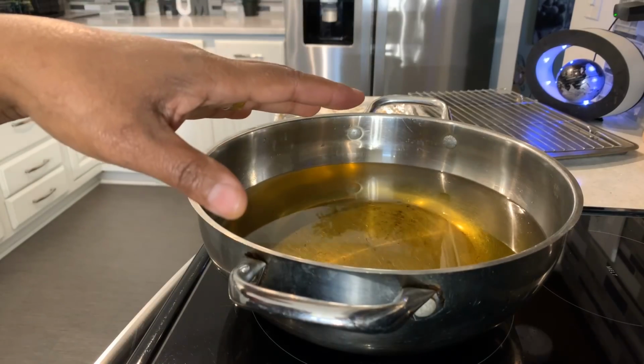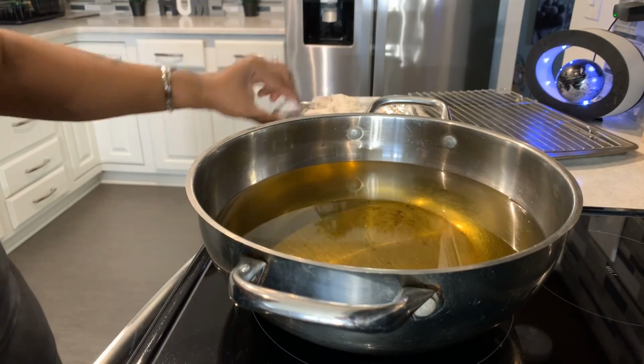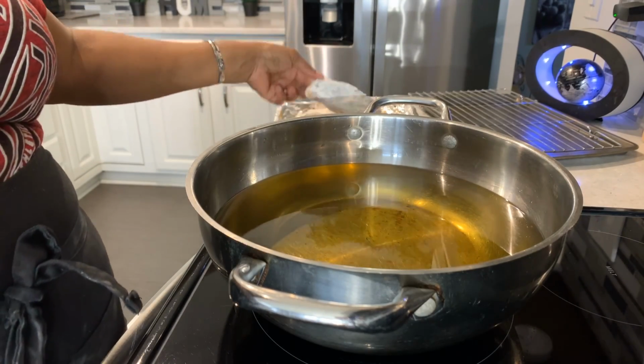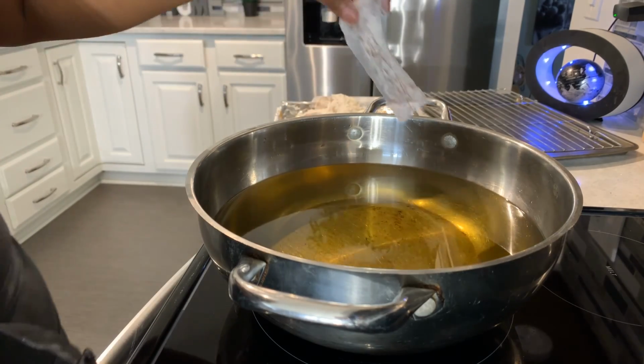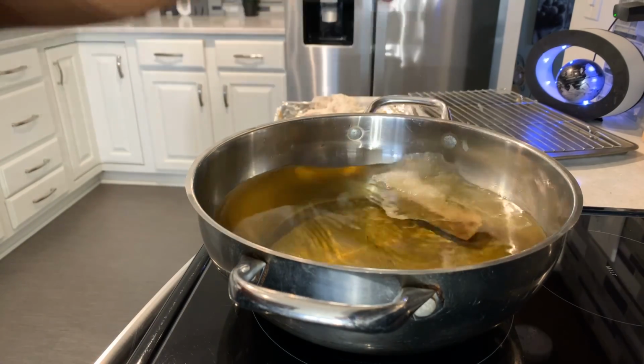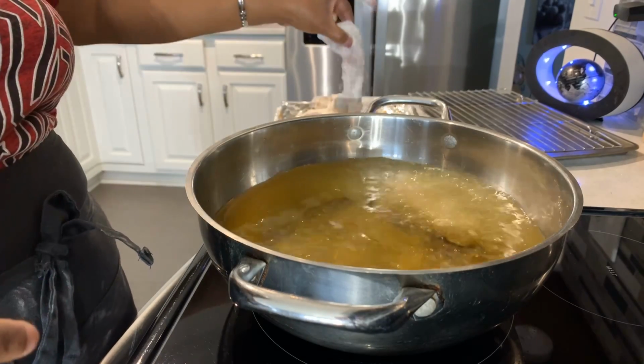Let's get our ribs in. Our oil is nice and hot. Don't be one of those people that throws your meat in and then you run the other way. That will cause lots of splattering, and you don't want to hurt anyone that's around you. That nice sizzle, we must hear it. When you see it and hear it, you know you're on the right track.